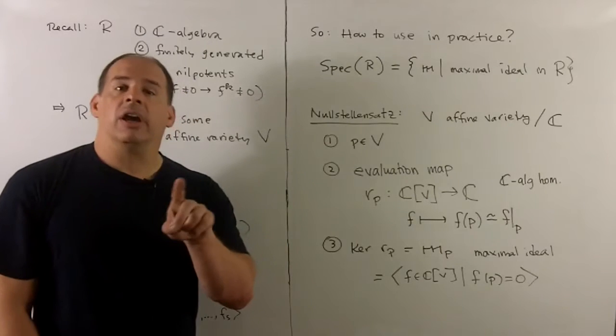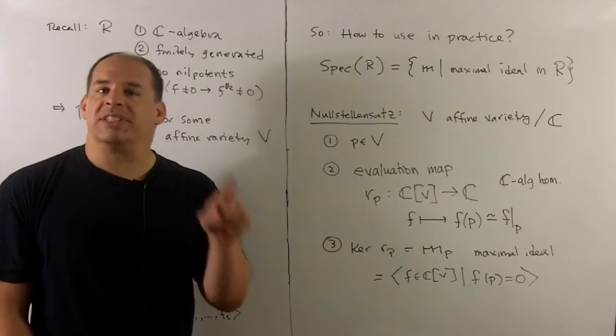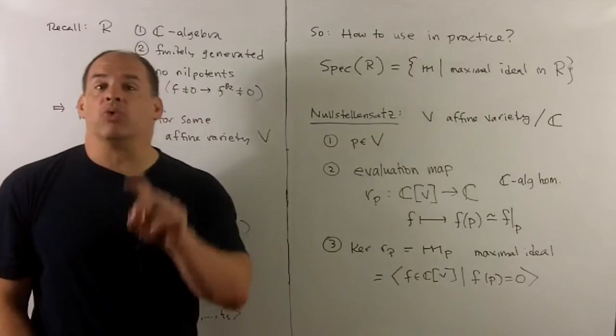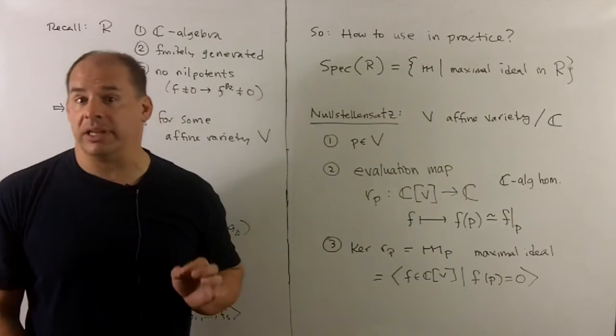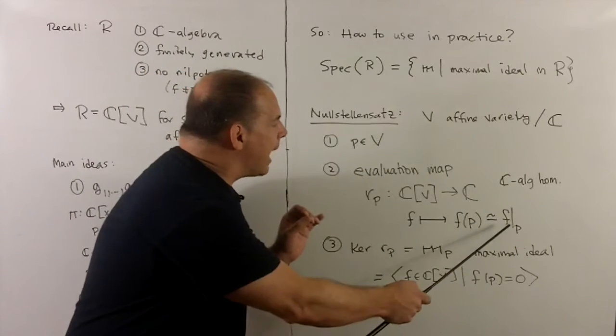We'll mention here, a good way to think of evaluation: we did a lot of restriction to open sets to get the localization. We could think of these evaluation maps as just being restriction to points. And then this all ties up nicely when you get to sheaf theory.